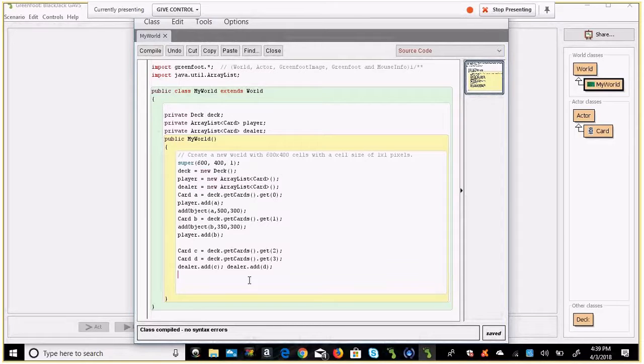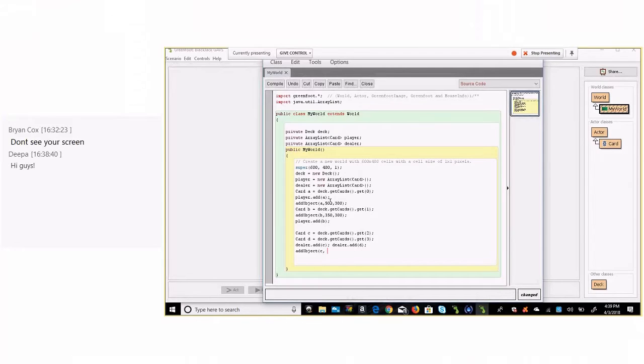Now I want to add those 2 cards to the world where we actually see the cards whenever the game is created. So that is with the add object method. It's add object. I want to add C. And the X coordinates will be the same as the 2 cards that I started with. In fact, I might have to change those, but right now I want to stay consistent with 500, 350.